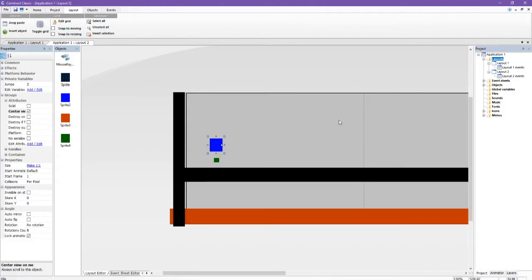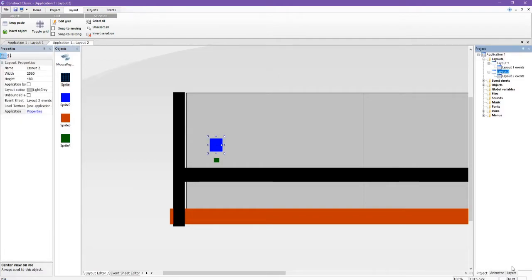So yeah, as you may have noticed, there's this bounding box. This is the size of the screen and what we as the player will see. This box is very handy if you're wanting to make a HUD of sorts. If we go over to layout 2, there's just one layer, the background layer. But you can add a layer.